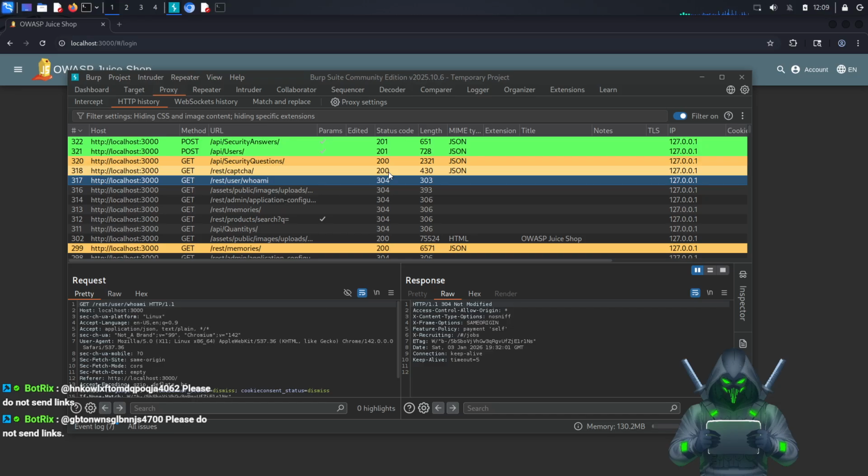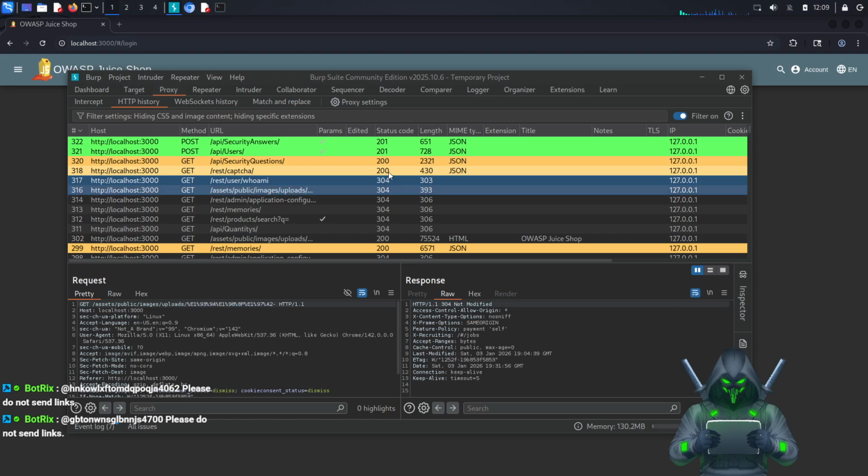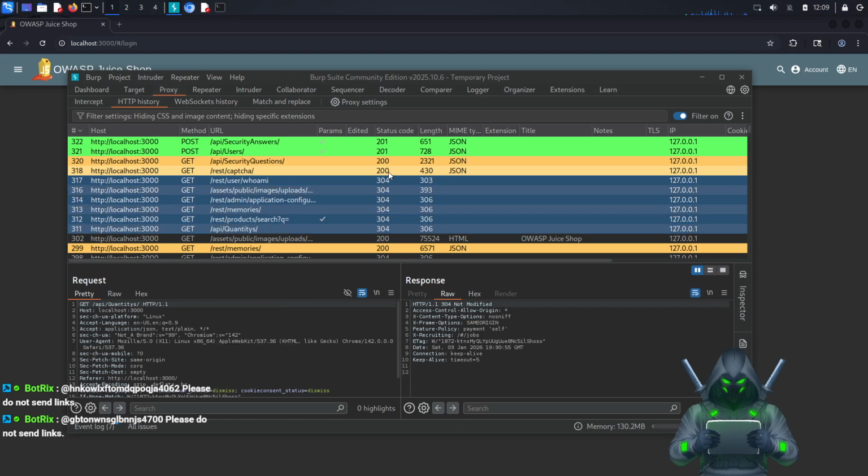Normally, like myself too, I don't use Burp Suite on my real world bug bounty stuff.